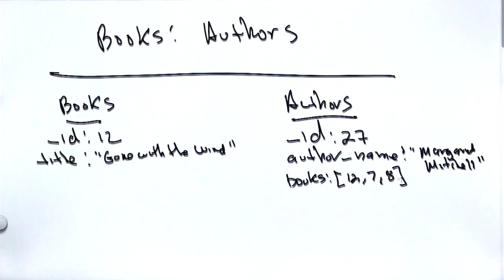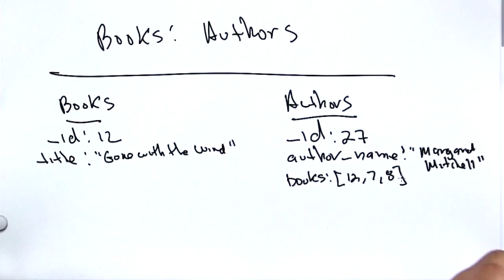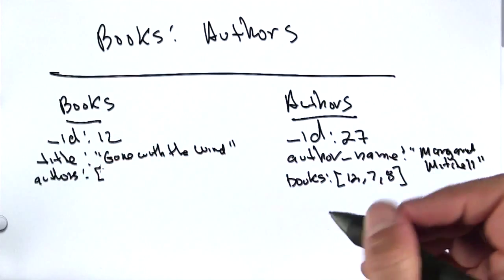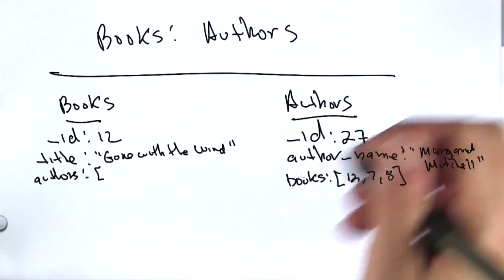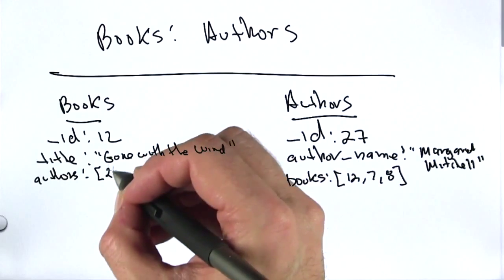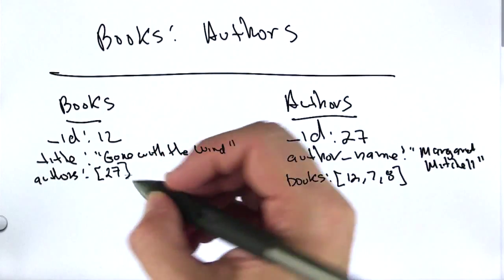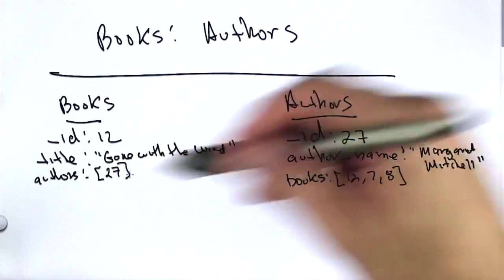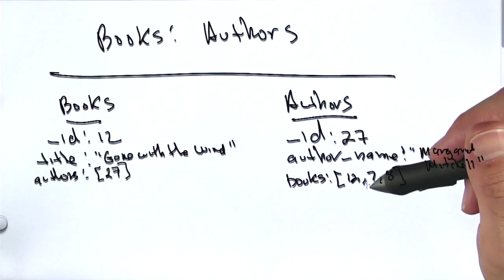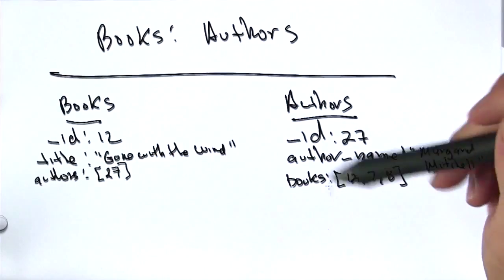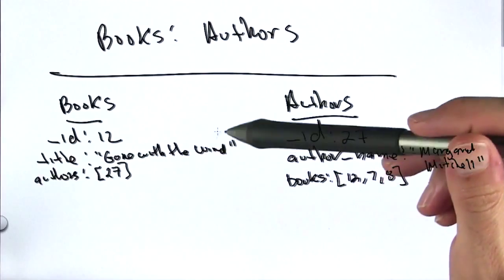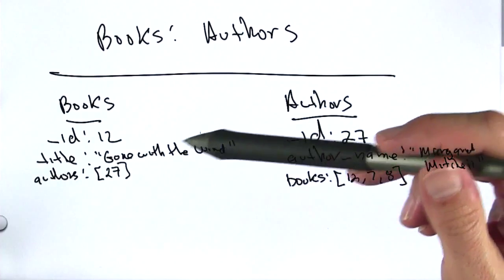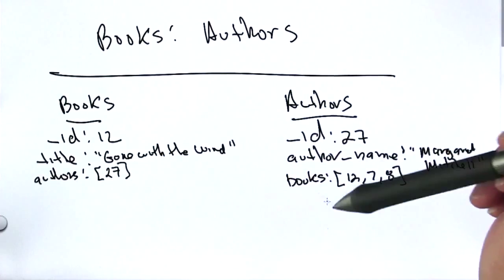Now, I could go in both directions, and I could, if I wanted, also create an authors key in the books collection and have an array of authors for each book. In this case, this particular book, Gone with the Wind, written by Margaret Mitchell, has only a single author, so I'll just put a single author in here. And whether this makes sense depends a lot on the access patterns. If you want to be able to quickly traverse from a book to its authors without doing an additional query, then it could make sense to have it linked in that direction, and vice versa if you want to start with authors and get quickly to books.